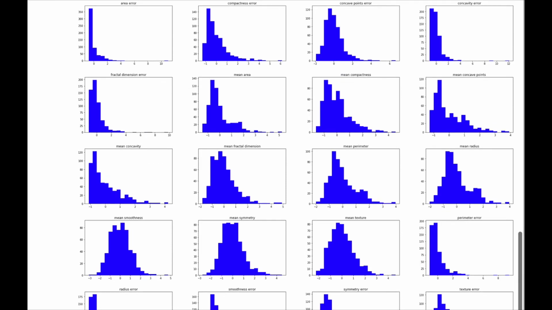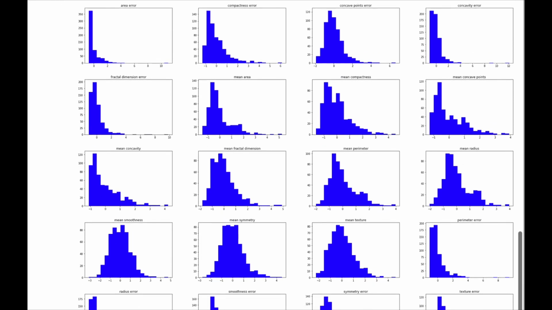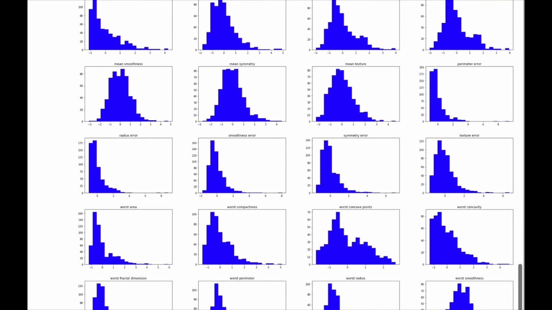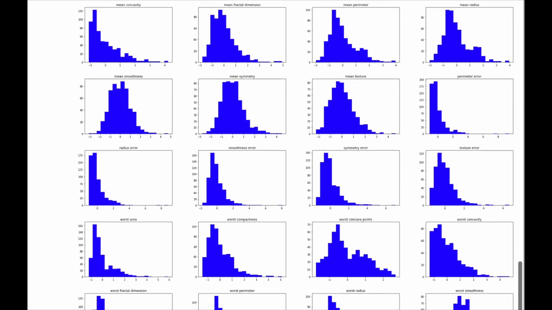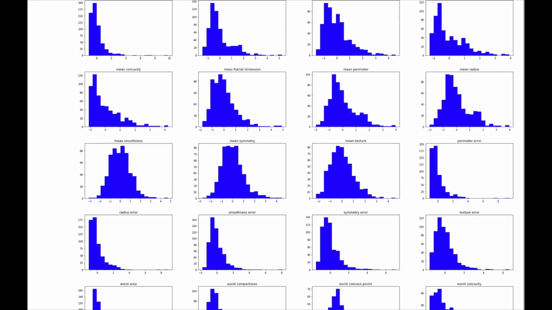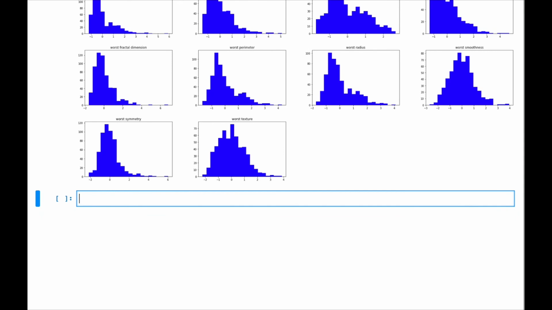Okay, here we go. So now we can see that mostly all of the variables are now centered at 0, and we're not going to have the same issues with the ranges of the variables. There are other alternatives for standardization or for normalization of the variables, like the min-max, but we are going to see that later in other videos.